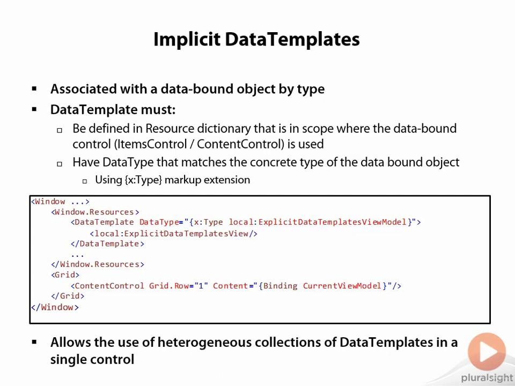So it could either be pushing a different view model into this content property, as shown in this example, or it could be something like a list box with a collection of different types of objects in the collection based on some common base type, such as product, where each derived type has its own specific data template mapped to it. So let's take a look at a demo of using implicit data templates to facilitate view switching in a view model scenario.